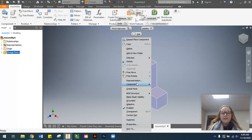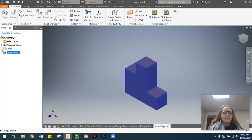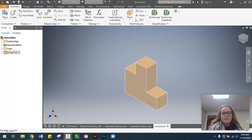You can right-click on the puzzle piece, and down towards the bottom middle, you have the word Grounded. If you check that and try to move your part, notice it's not moving anymore. Next to my cursor, there's a little pin symbol. That pin symbol also shows up in your browser bar right on top of that part file symbol. I'm going to unground this. Notice how my pin goes away. This little symbol here represents that it is an IPT.